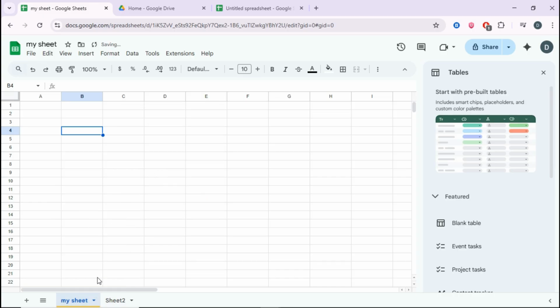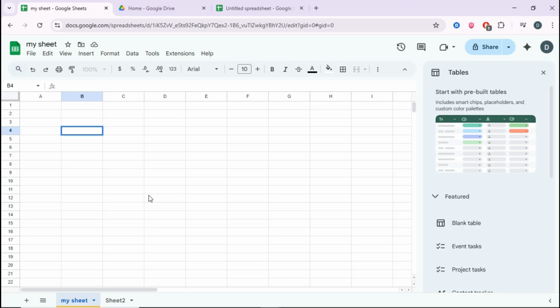Once you've set up your sheets, you can start entering data, formatting cells, creating formulas, and building charts. After that, you'll be able to manage information clearly and efficiently. It's also a great idea to explore the Help menu if you ever get stuck. Google Sheets has built-in guides that can answer quick questions and keep you moving forward.